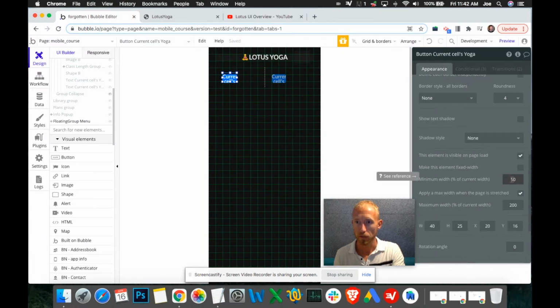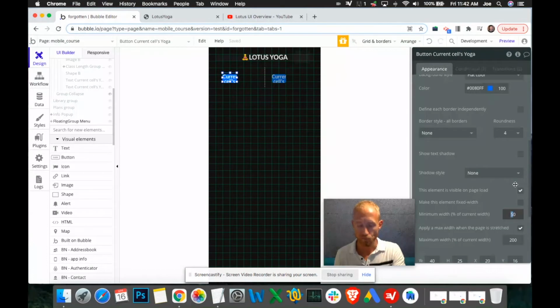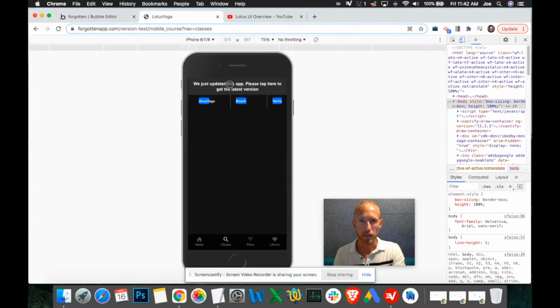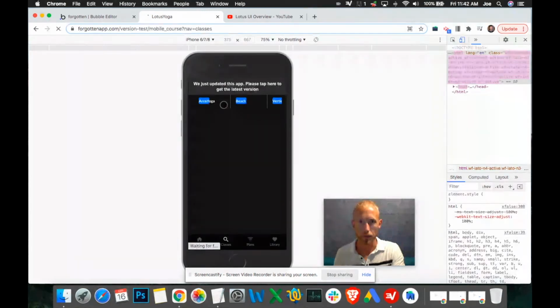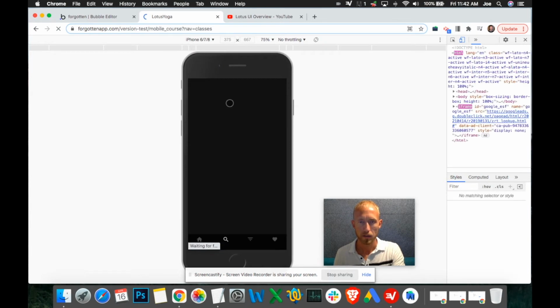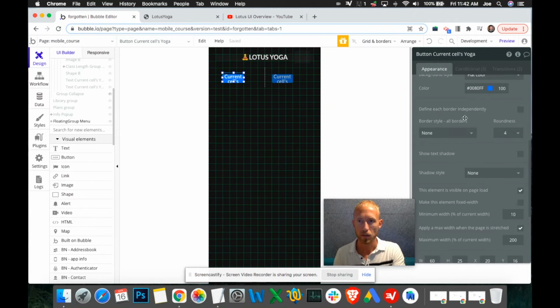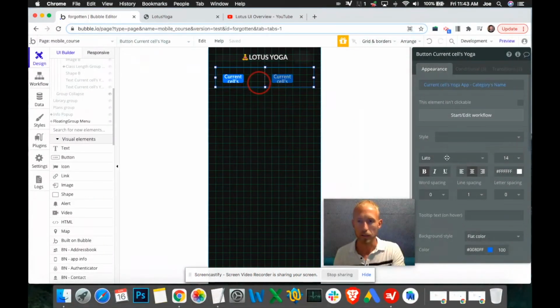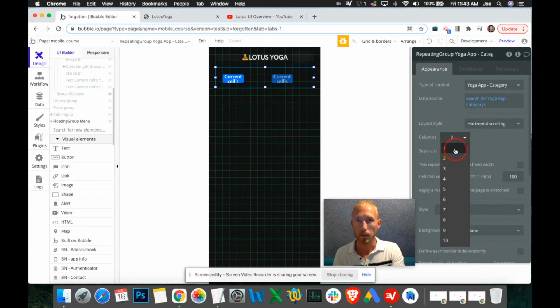okay, the minimum width, make this element fixed width. Well, either way, it's not really being responsive to the amount of text. The size is not being responsive to the amount of text within the button. So I'm not going to worry about it for now. What I am going to do is start working on the styling, and then I'm going to think through. I want to try something.